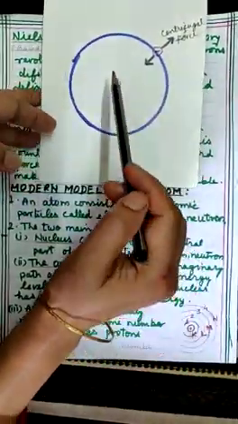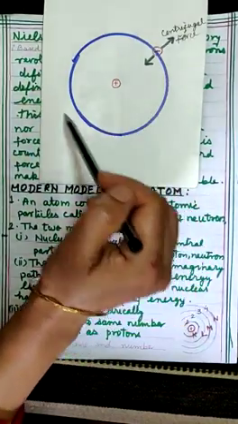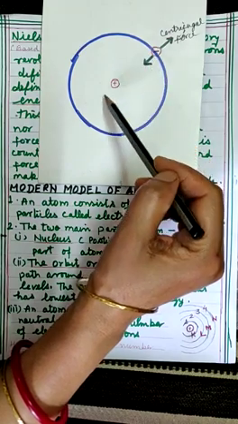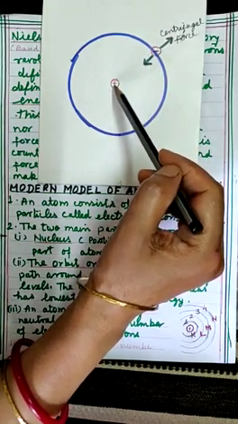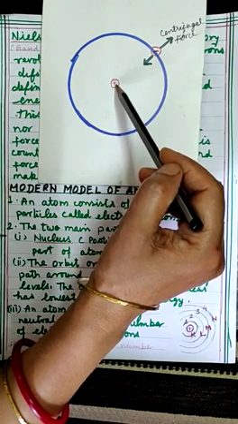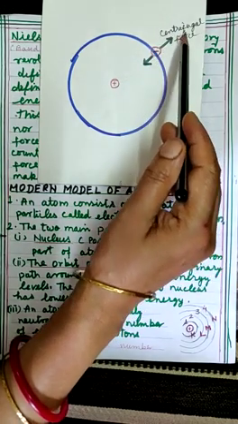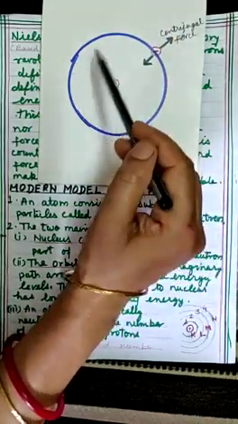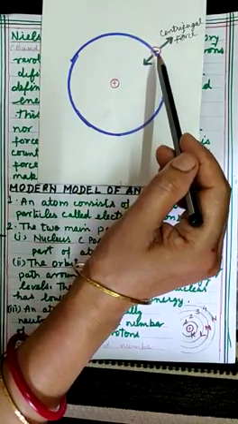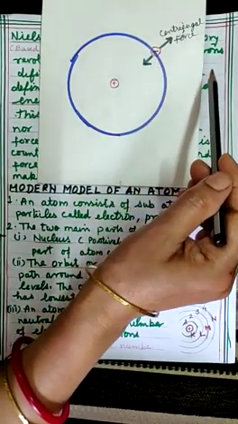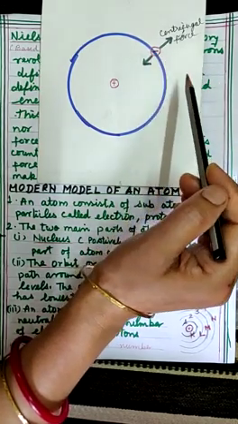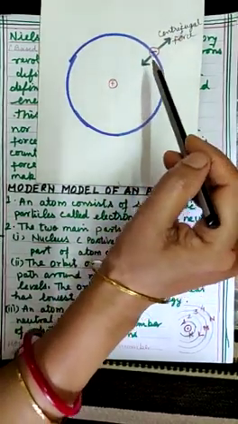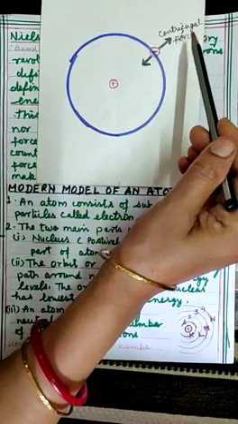To understand this, let's have a look at this diagram. Suppose this is an electron moving on a circular path. The electron being negatively charged will experience a pull or attraction toward the positively charged nucleus as it contains protons. But at the same time, being a charged particle, when a charged particle moves on a circular path at very high speed like an electron - electrons move at the speed of one-tenth of the speed of light - at such a fast speed, the electron experiences a force which wants to pull it outside its path.